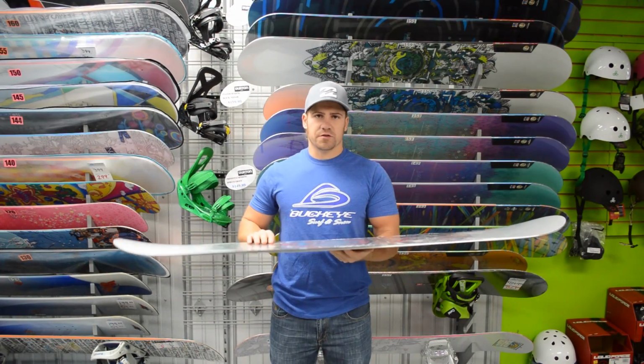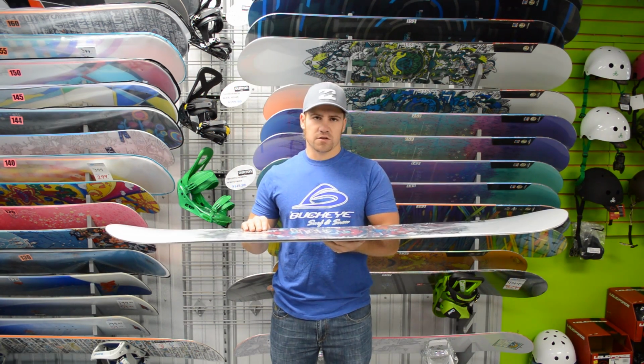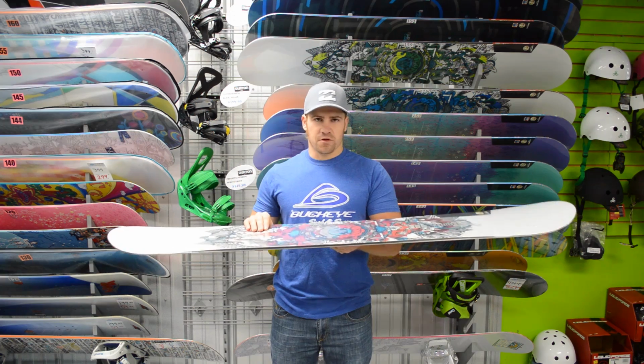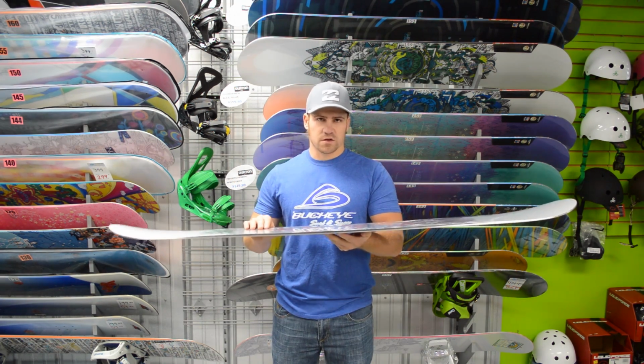So, as we talked about, this board's great for beginners, but some of these traits that it has will also carry over into the park. The looser feel will make the board great for jibbing, and the shape of it is going to make it good for pressing as well.